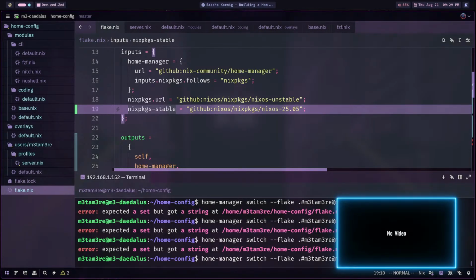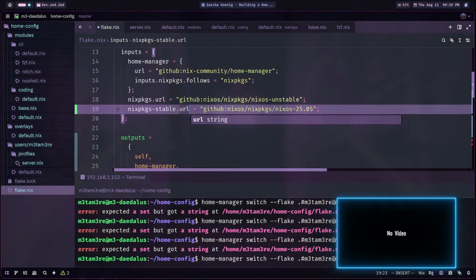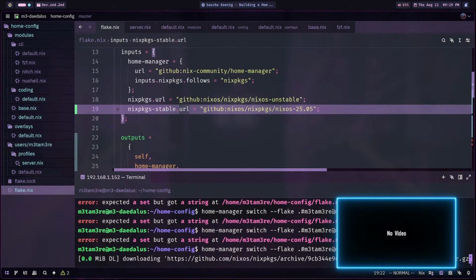Nix packages. Oh yeah, we need a URL, of course. Now it should be working. And I will just check my camera in between.